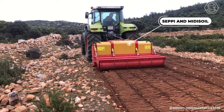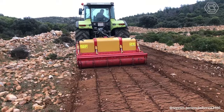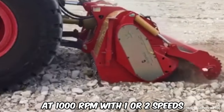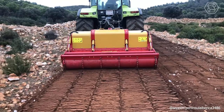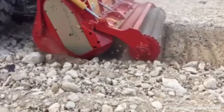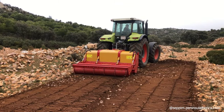The CEPI Universal Stone Crusher and the MidiSoil DT Tillage Cultivator for tractors with medium PTO are equipped with a new innovative dual variant linkage with a stronger transmission and additional crushing bars. The machine can operate at 1000 RPM with one or two speeds, meaning the rotor speed changes depending on the task at hand. By switching the mechanical lever on the main gearbox, the rotor speed can be reduced from fast to slow while the tractor PTO speed remains set at 1000 RPM. Operating at this speed protects the transmission and provides better performance when mulching wood in high gear and milling stone and soil in slow gear.